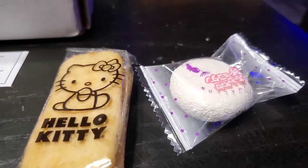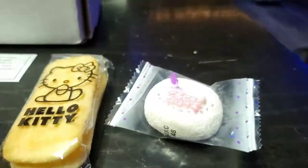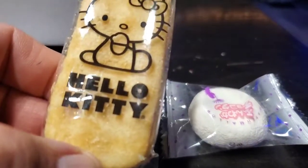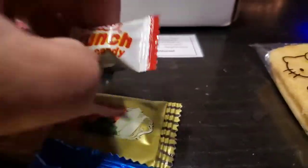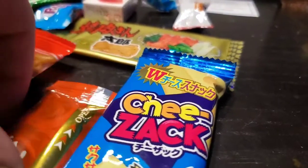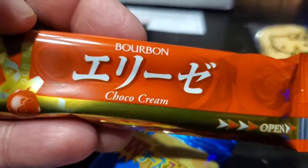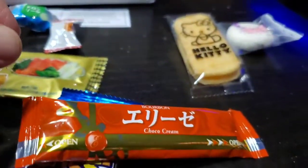While we wait on our collard greens to do their thing, we're gonna try a couple of these things out. Mrs. Chef said she wanted to try the marshmallow — it is a very nice, very fresh, filling marshmallow. I was thinking we'd try the Hello Kitty biscuit with the marshmallow. I don't have anything that's chocolate except maybe this chocolate cream, so we can do like a s'mores. Let me open this stuff up and we'll see.